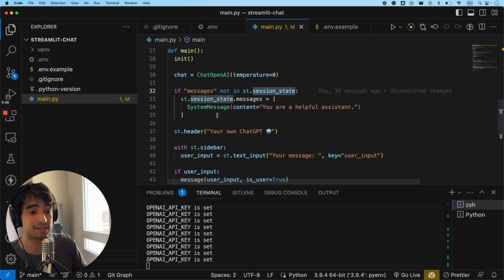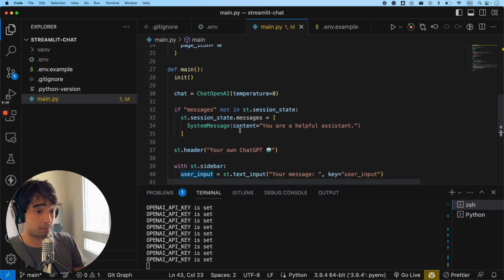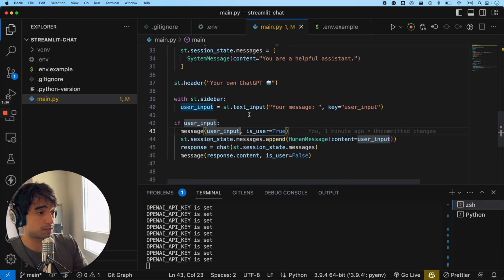But since it is already initialized in the session state, it's going to ignore this part and continue with the same value that it had before. That way, it's going to allow us to keep the history of the conversation inside of this variable. So there you go. That was how to make the messages persistent.